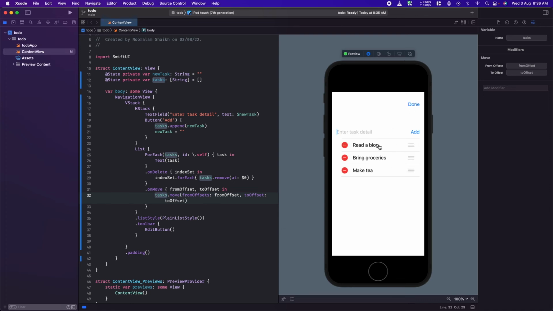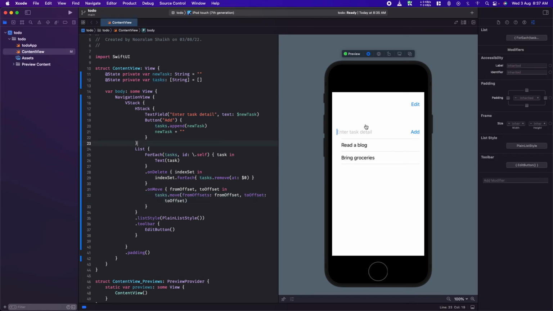All right, so it is showing this move functionality. Let's say I want to make the first one, read a book. If I want to delete it, I have this edit button, and whenever I delete it, it's deleted and done. Okay, that's a fantastic job over here.